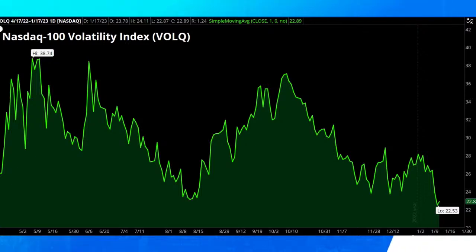Obviously, associations with uncertainty and fear, of course, lead to higher volatility, and those typically lead to lower prices. But we're actually at the lowest point in volatility we've seen over the last 9 months and over the last 12 months as well. So certainly something to watch as we see that divergence. Lower prices, yet low volatility, as maybe some of these causes for concern are starting to dissipate as we've rounded the turn into the new year.